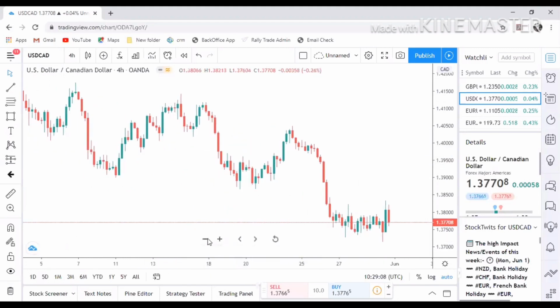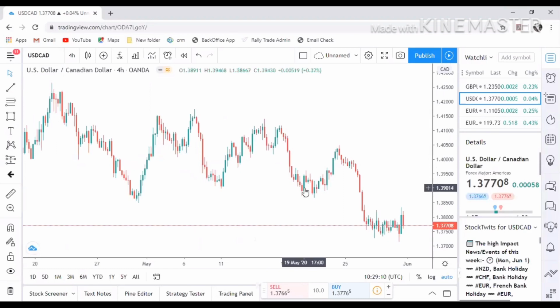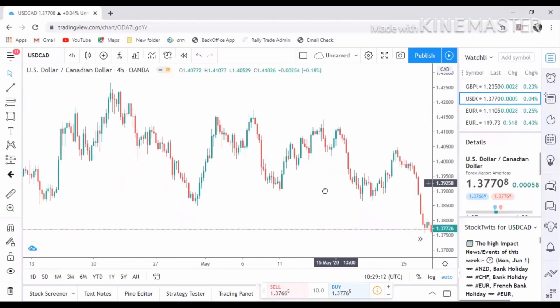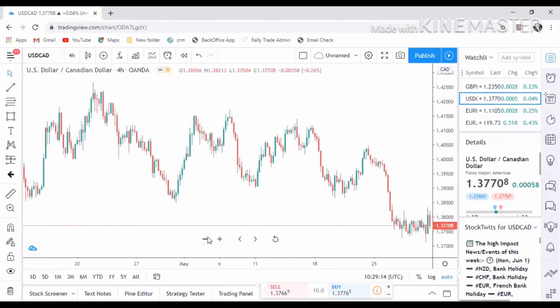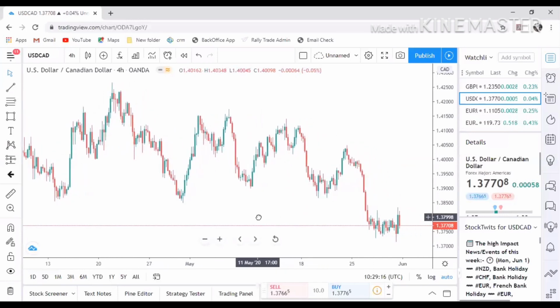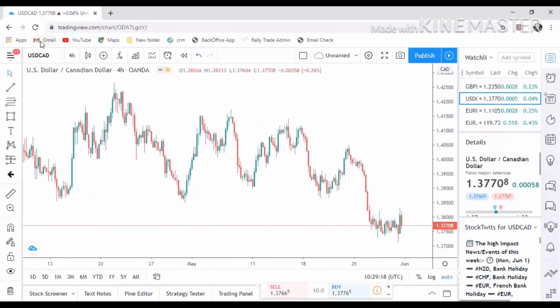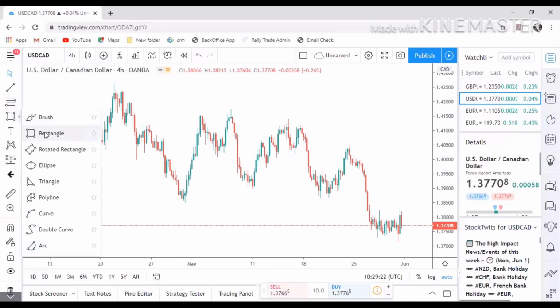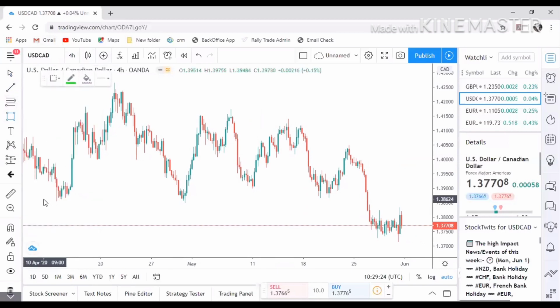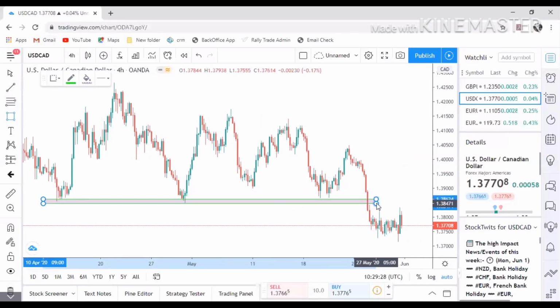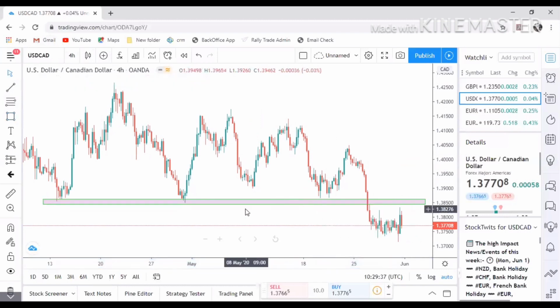Let's zoom out a bit so we can have a clear picture. So this is it. One more zoom out. Great. This is it. You can see these supports because the base of the triangle as well. So let's mark it up. This support zone. See this support zone. This support zone. Holding. Great. So this is the support zone.